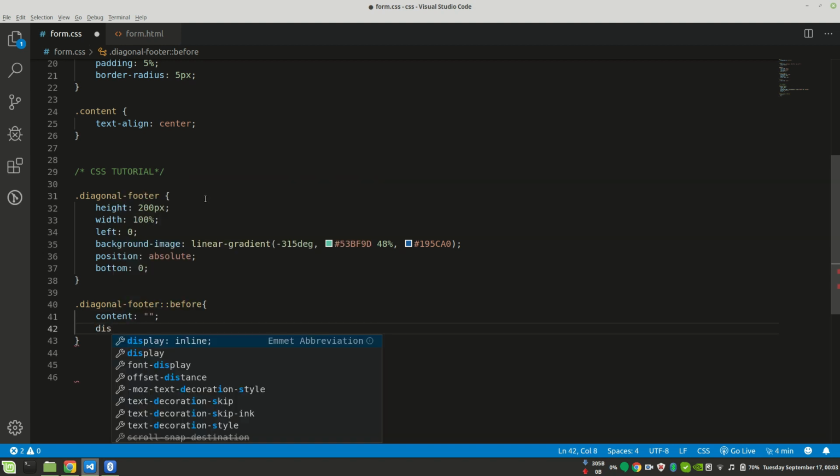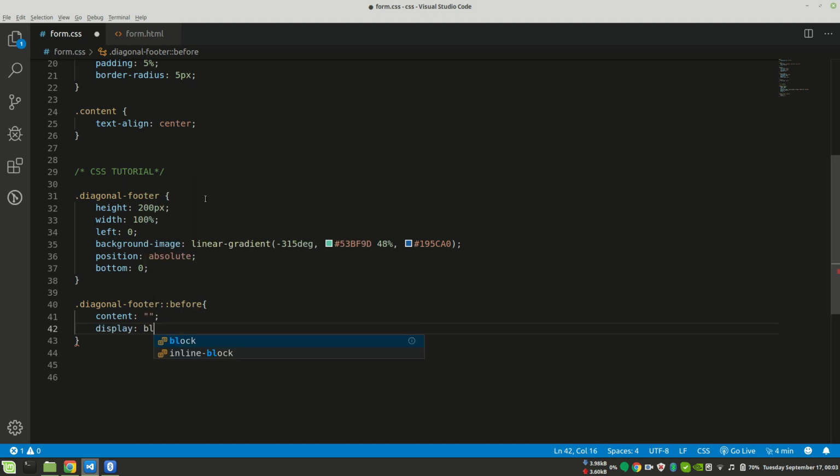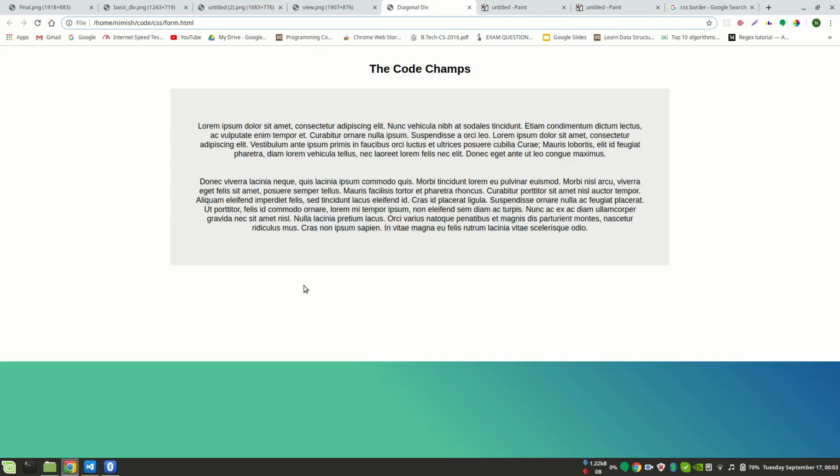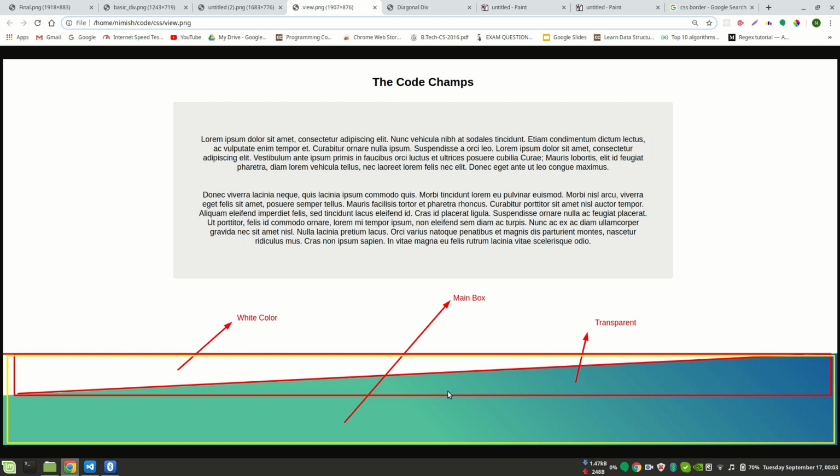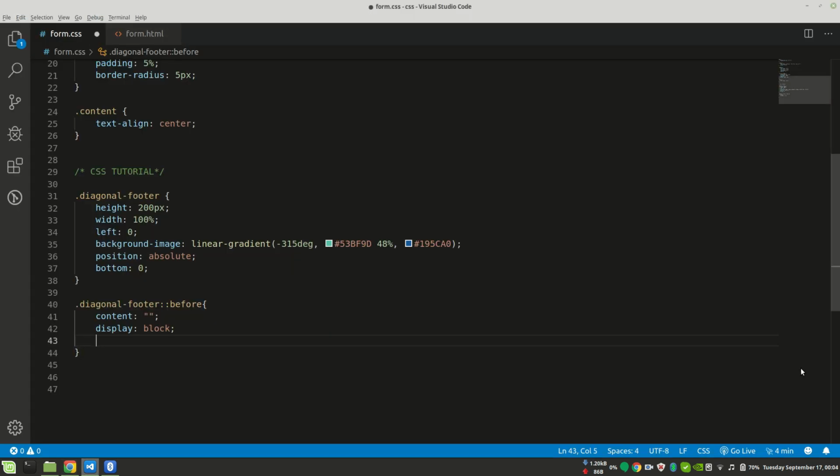Then make its display block so that it has certain div-like properties. Then, as we saw in this picture, the bottom border will give the div its height, so we should have it something small.